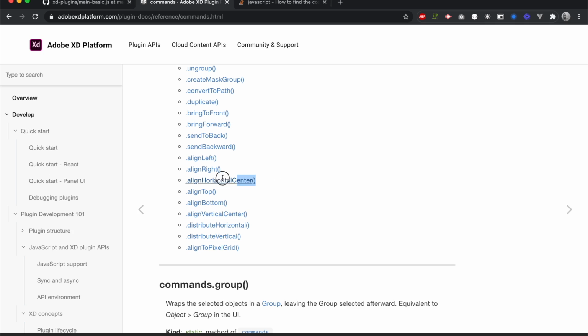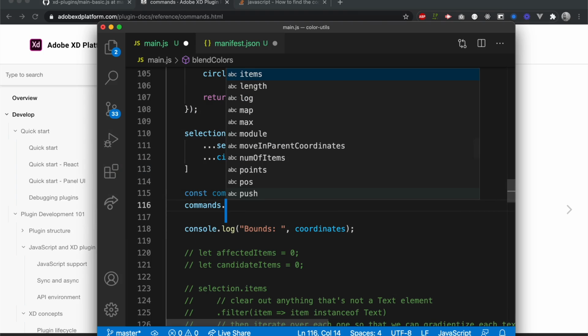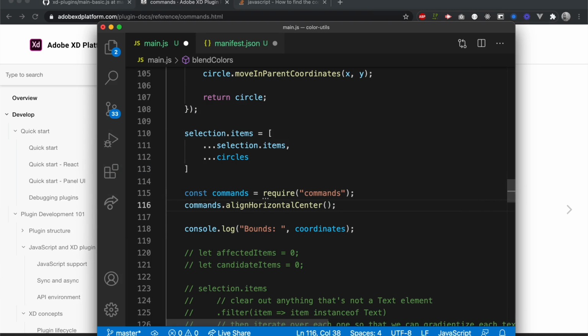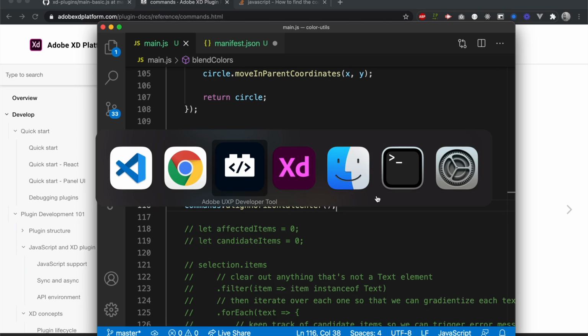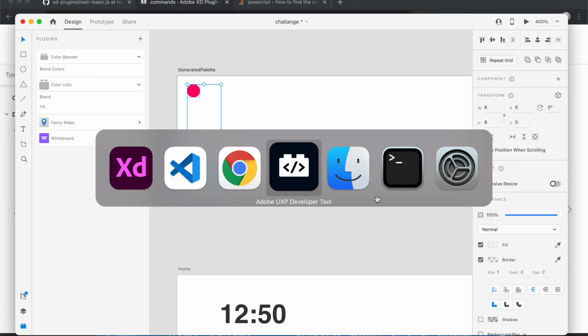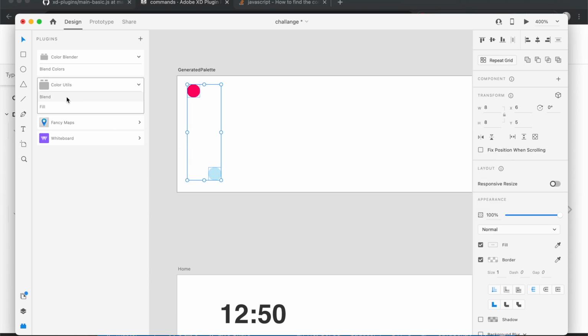Actually, yeah, I think it's horizontal. So if I call commands align horizontal center, that should do the magic for it. I don't really need that anymore. Go there, make sure there are no bugs, run that. There we go, like magic.